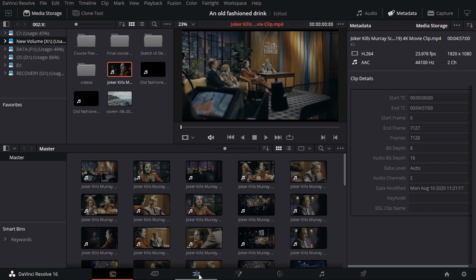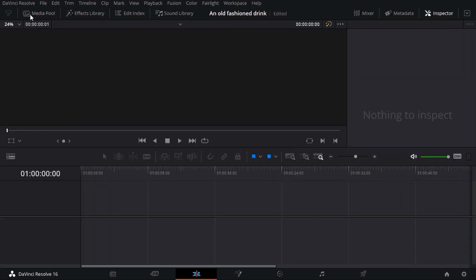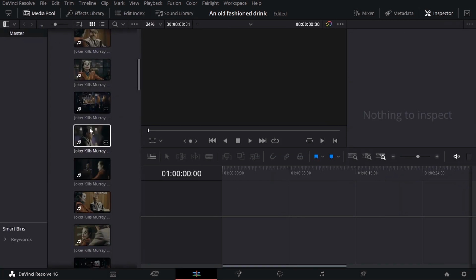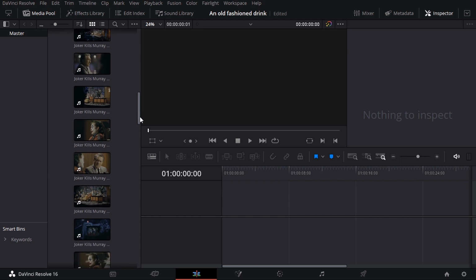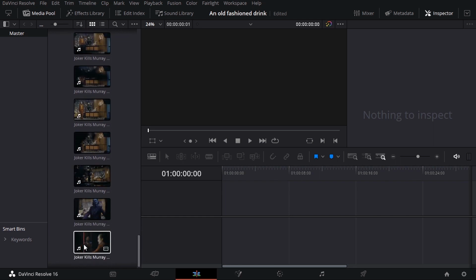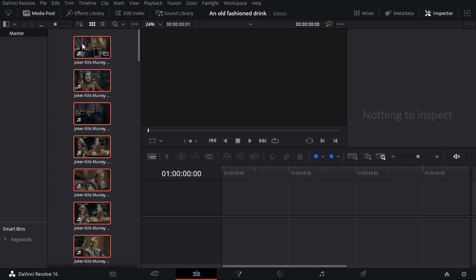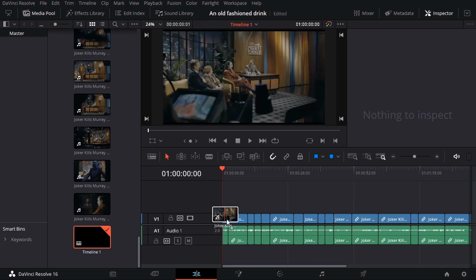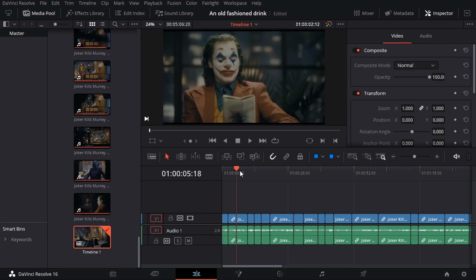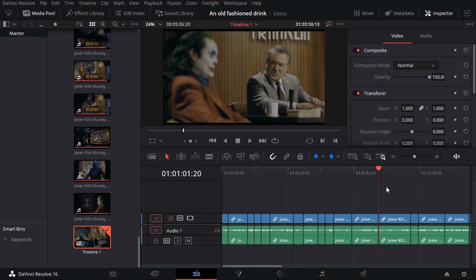I can go to the Edit tab right now, Media Pool, click on the first clip, go all the way down, hold Shift and click on the last clip. Go back all the way up, and then just click and drag to the timeline. As you can see here, we have all the cuts.